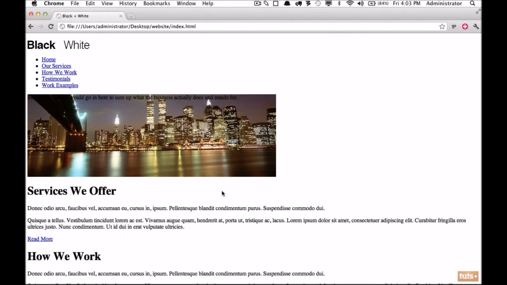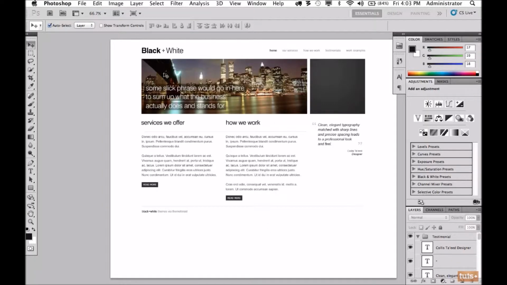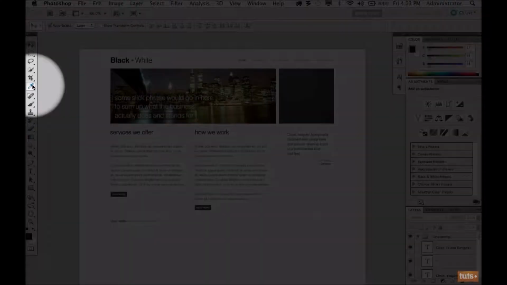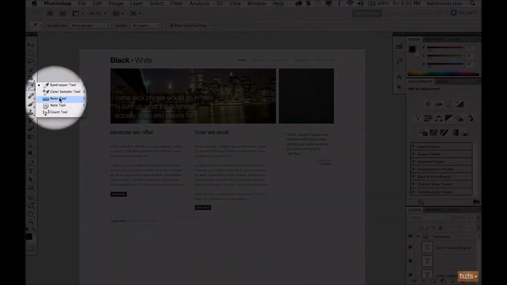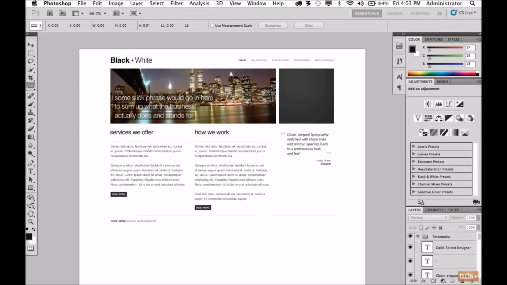The next step is to figure out what the width is of the website that was created in Photoshop. So we can do this somewhat easily. I'm going to select the ruler tool by going right here and choosing ruler, or I can press this keyboard shortcut. Next, I'm going to specify the edges right here. And if I hold down Shift, I can limit it to a straight line like so. Now I'm going to go to the end, and it appears in this case that the width is 935 pixels.